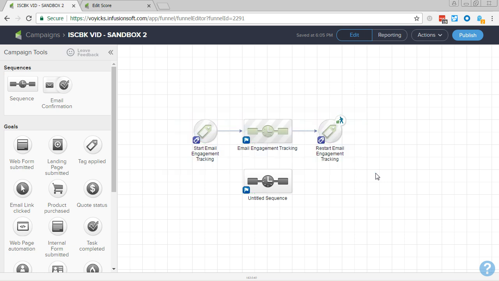So here's what's going to happen. The first time someone clicks on a link, that auto tags them with the functional tag, and then they're going to be tagged as hot. And then the tags switch as time passes. If they click on another link that applies this functional tag in the future, the second goal will fire and pull them out of the sequence, and then this first goal will put them back in. And this is a common looping structure. So when that happens, any previously applied tags will be removed, and the hot tag will be reapplied. And then, as I mentioned, to ensure this always happens, we make this second tag goal an entry point.